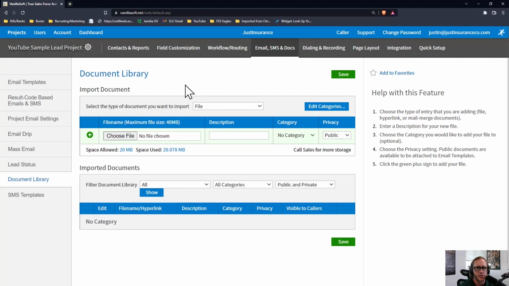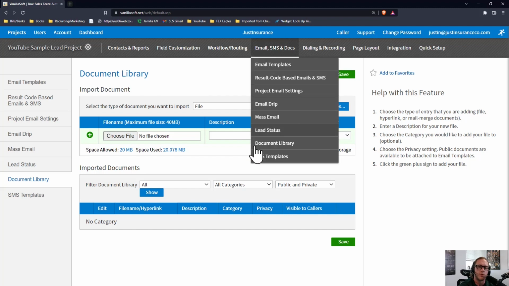I had to go on the carrier's website, or use a Dropbox that my upline had filled with all the different brochures and agent guides. You can take those and put them in here so you have a master directory for all of your agents too. This is a super cool feature.